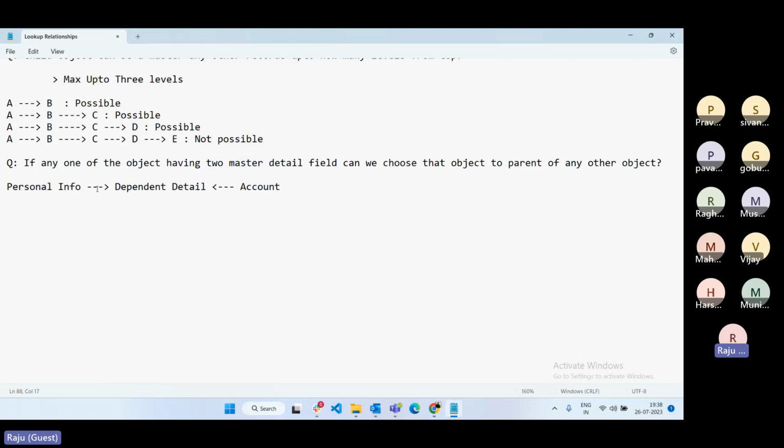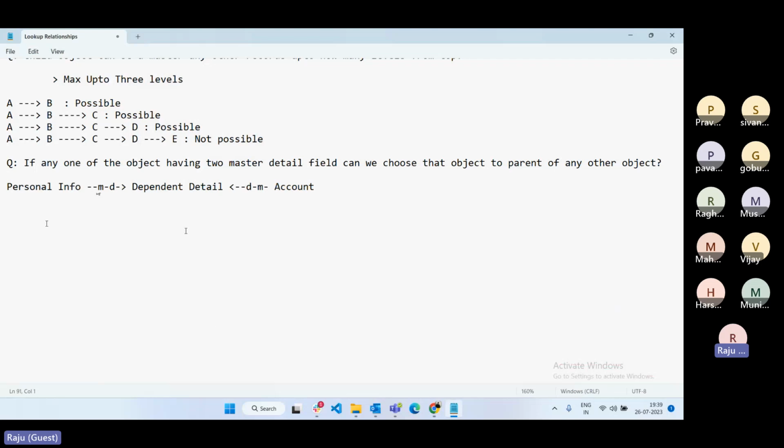This is also an MD relationship, and this is also a DM relationship. DM means D is the child and M is the parent. This was created yesterday. Now what is the question? If this object already has two master detail fields, can you choose this object as the master detail parent for another record?